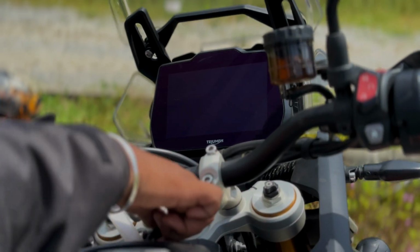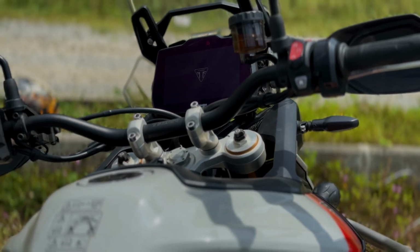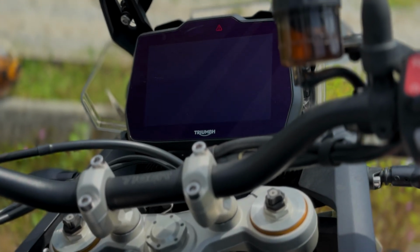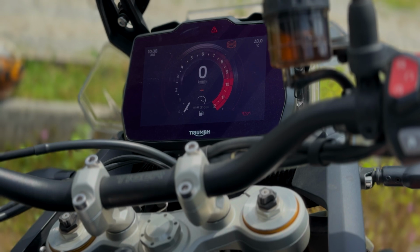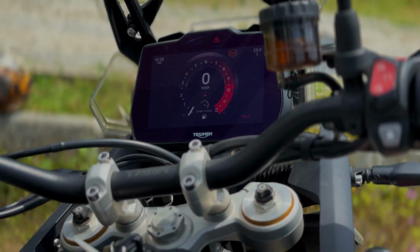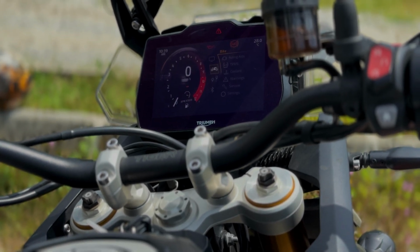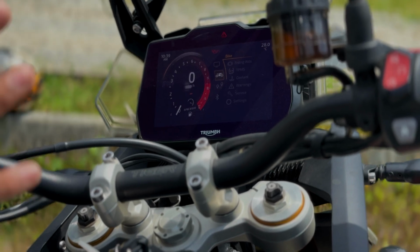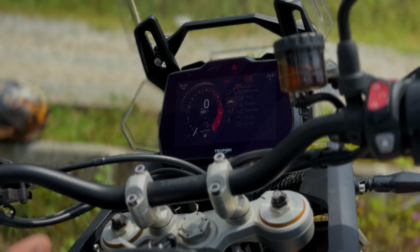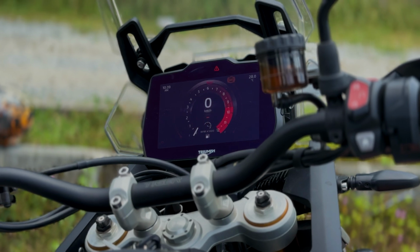So as I said, this dash is from the Triumph Tiger 1200. It had several issues like this. I have already given the ignition, but it takes its own sweet time, about 15 seconds, to actually start up. And overall, this interface is quite laggy, as you can see here. I really like the dash on the previous Tiger 900, which had a lot of themes. I know it is quite cluttered. Here it's a clean unit, but again, the interface itself is a bit laggy. So I think Triumph should definitely consider this. And yes, that was about the dash.